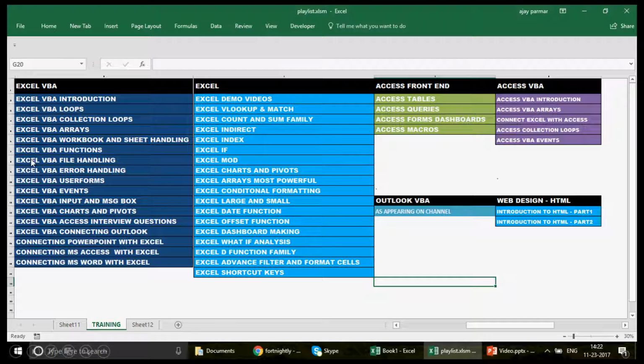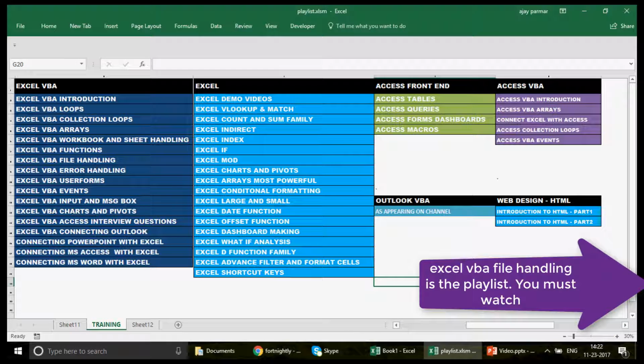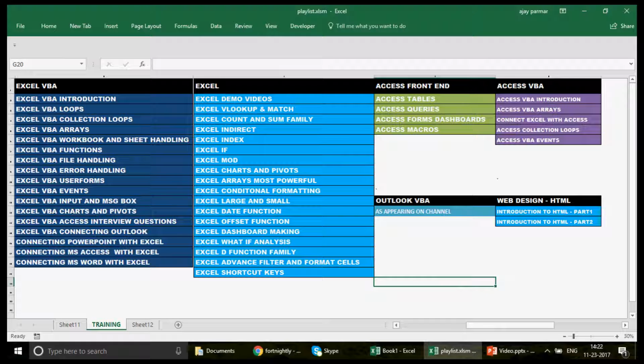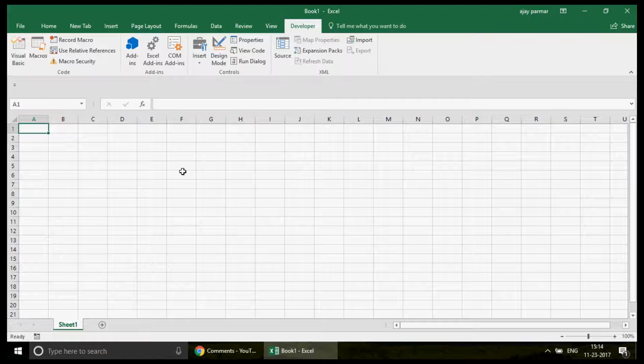If you look at this, we have the Excel VBA file handling. If you do not have any idea about how to handle the folders, how to handle the text files, how to create the folders, move the folders, and how to loop through the files inside the folder, this is a must watch video for you. In fact, this video is also going to be uploaded under this VBA file handling playlist. I had uploaded there 10 plus videos, and please watch them in the sequence which you see when you click on that playlist. We have the basic videos, intermediate videos, and of course the advanced level videos. Now this is going to be a very easy video, so let's go and check that.